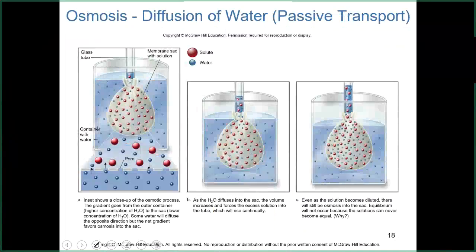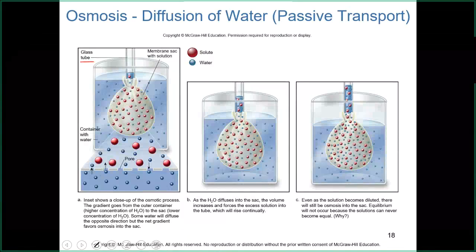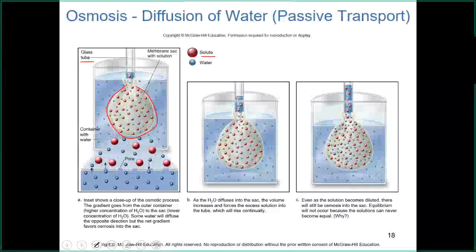And this illustrates osmosis. So what they've done is they've created a bag out of some sort of porous membrane, some dialysis membrane, and they've attached it to a glass tube, and they've filled that bag with a sugary solution or solute-rich solution. It could be sugar, it could be salt, whatever. So this is a solution in this bag with some solute, and the solute molecules are big enough that they can't escape the bag. Water molecules are small and they can cross that membrane.